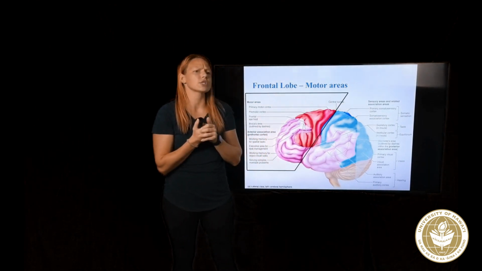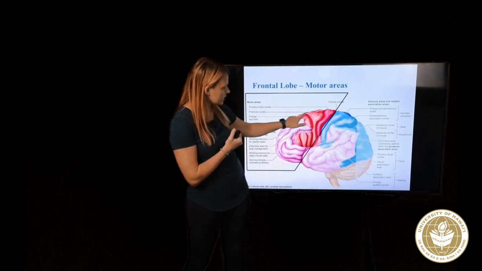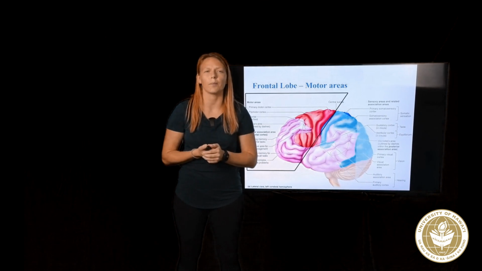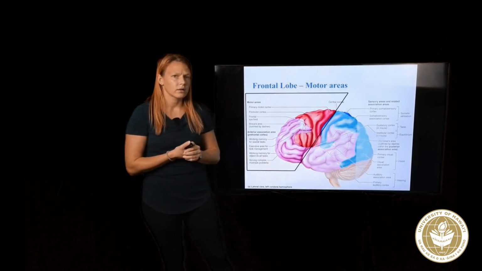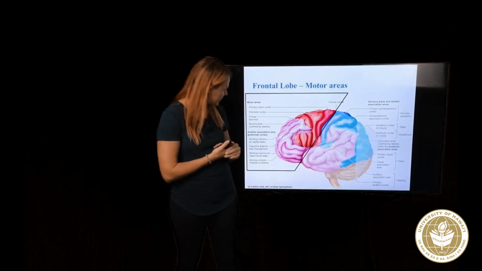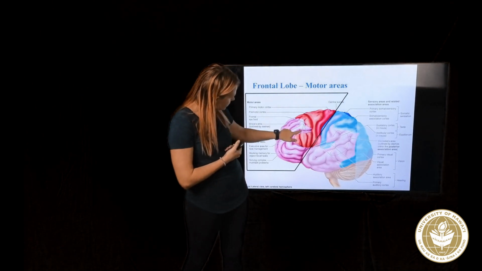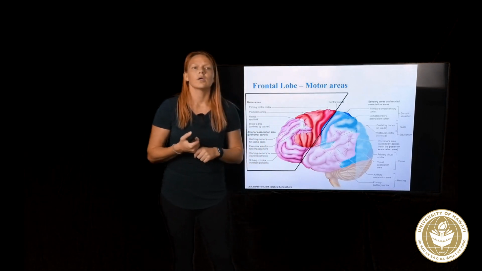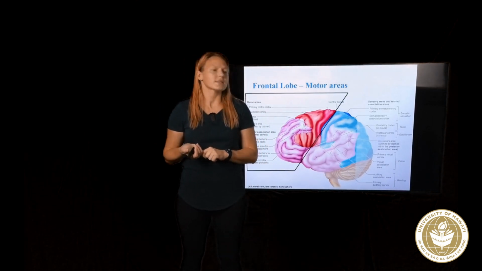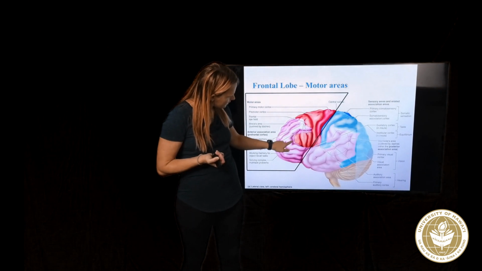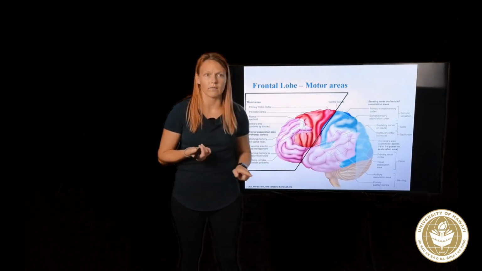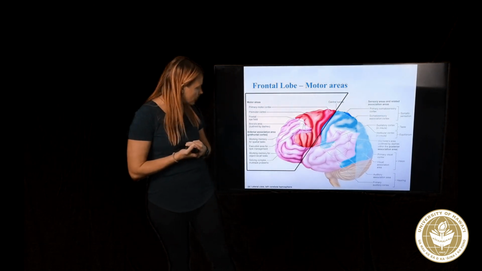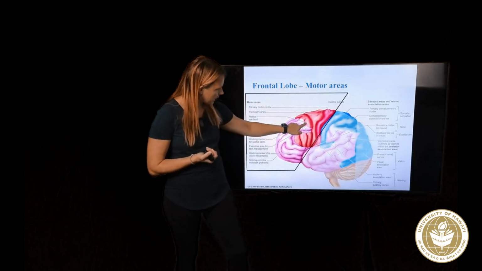And we also have our premotor cortex right next to it right here. And we have our Broca's area. It's the other thing I wanted to mention. You can see Broca's area right in here. So Broca's area is kind of this dotted line portion around the outside of it. And we also have our frontal eye field region right here.